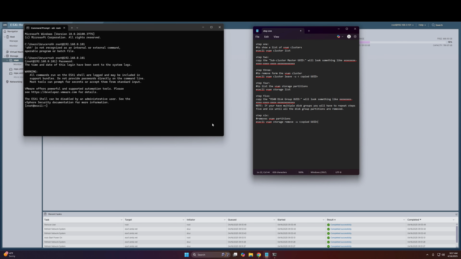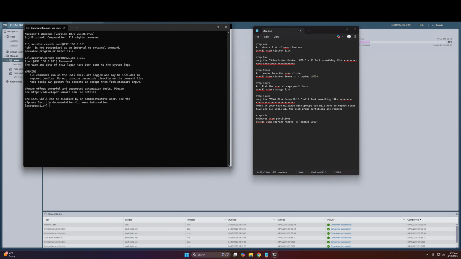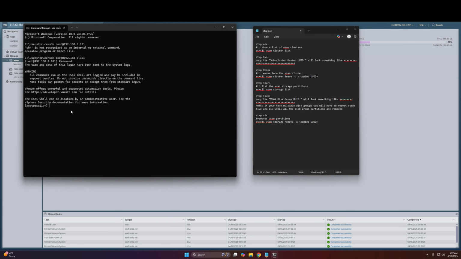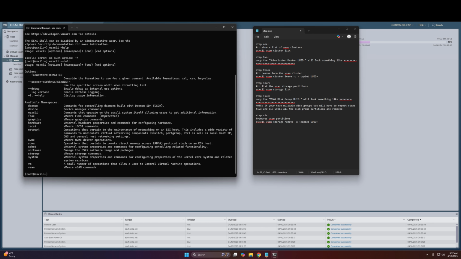So what we have here is some commands that we run. To start off, if we do esxcli -help, we can see options that we have.